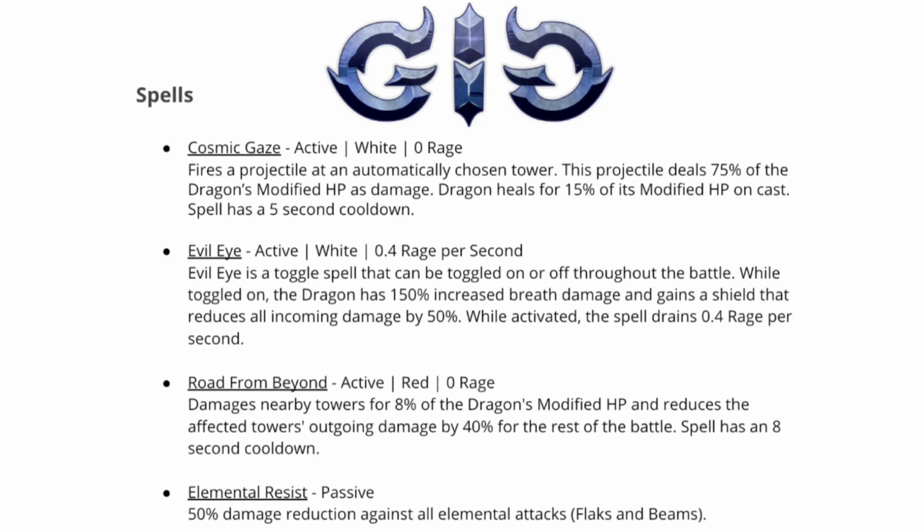And when you toggle it on, you will have a 150% increased breath damage, which is pretty nice, and a shield that reduces incoming damage by 50%, which is also very nice. So you can toggle it on for 1 second just to quickly destroy a tower, or you can toggle it on for just half a second when all the towers are about to use their super shots on you, or you're about to take damage from a dark flak, and then toggle it off right away so you can conserve rage.